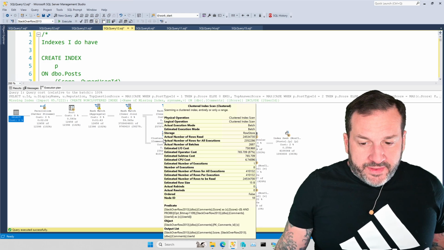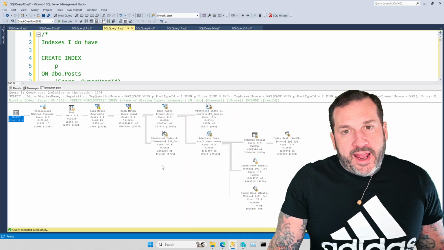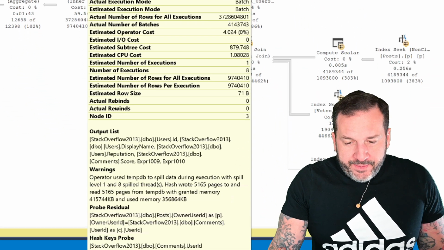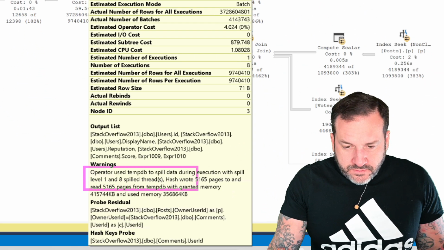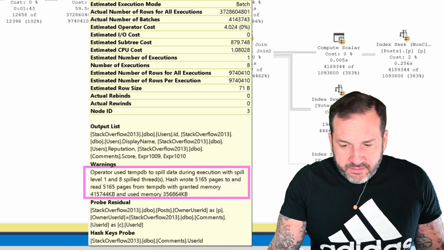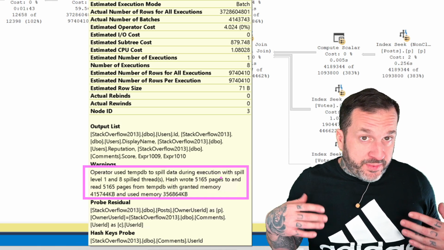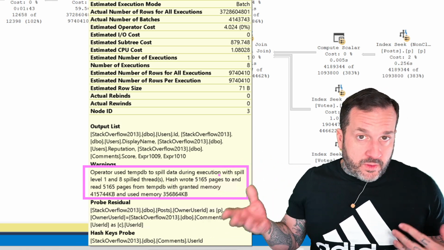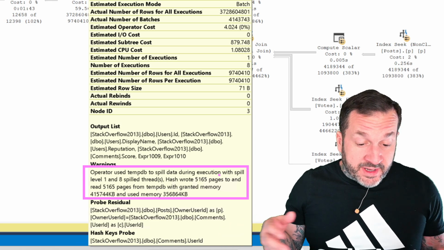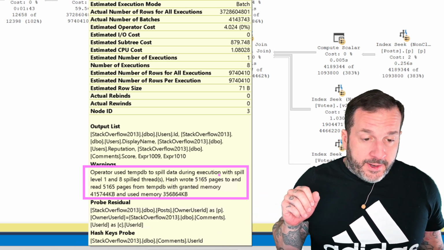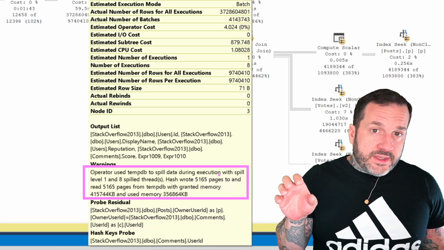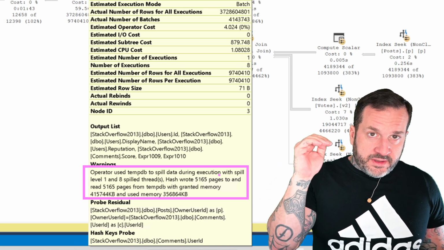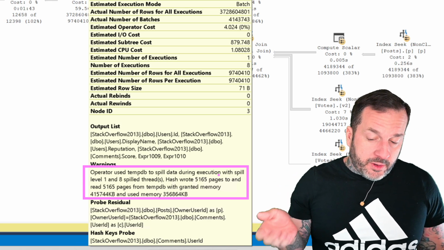Parallelism is also hurt by things like spills for a couple reasons. One is thread synchronization, and the other is, like when we were talking about memory grants, SQL Server comes up with a memory grant when the plan is a serial plan. Parallel plan exploration happens later, assuming that your query passes the cost threshold for parallelism and nothing is keeping it from going parallel. So what SQL Server does is it takes the memory grant for the serial plan and divides things evenly amongst the DOP threads that get assigned to the parallel plan.